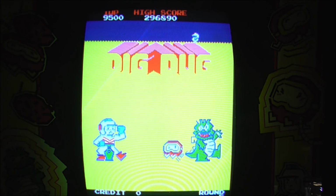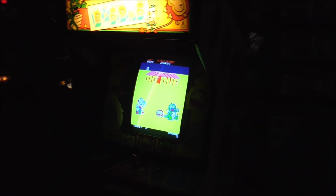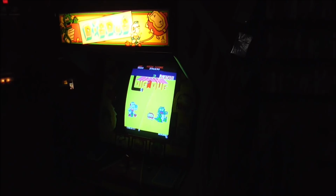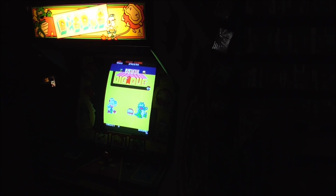All right, well, as you heard, it sounds great. So there you go. Atari's super cool Dig Dug, all fixed up and ready to go. Off to its new home.